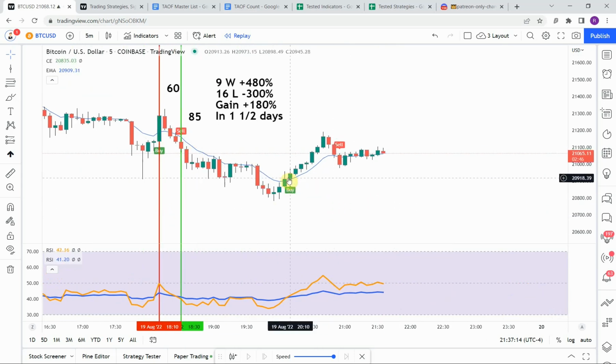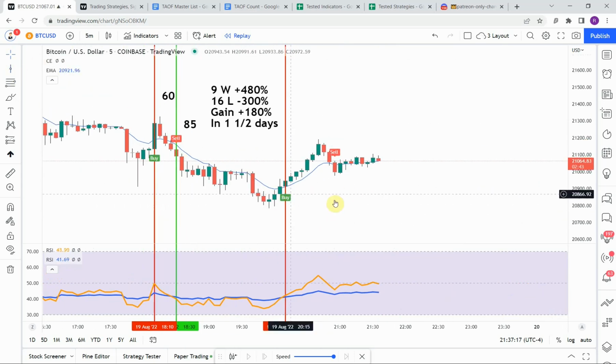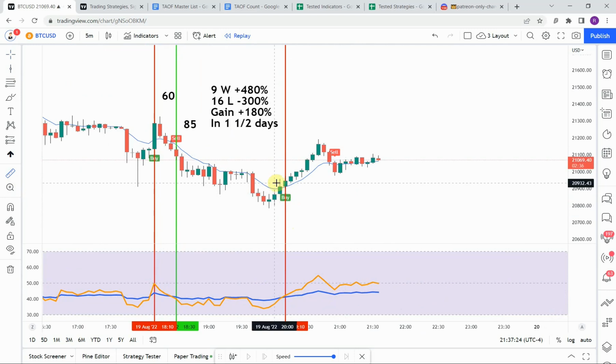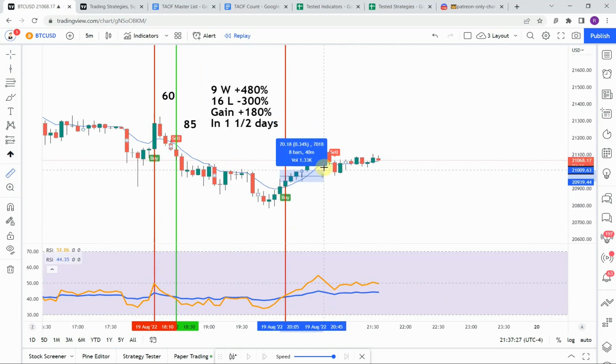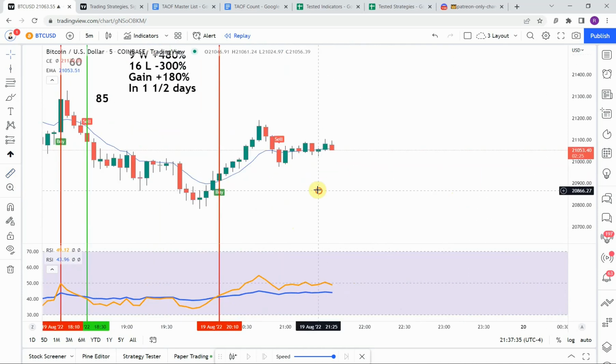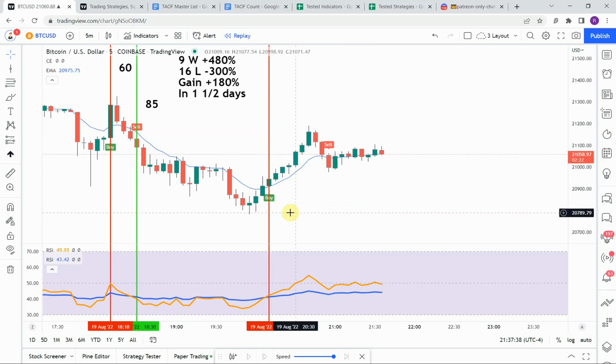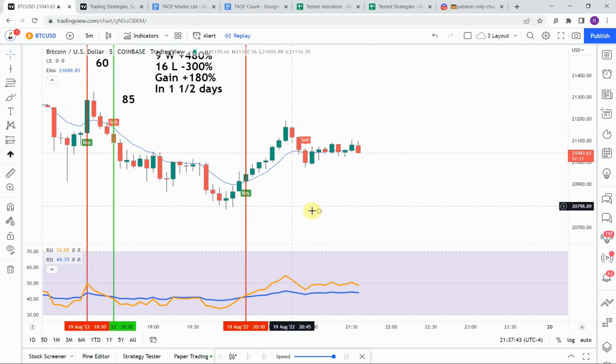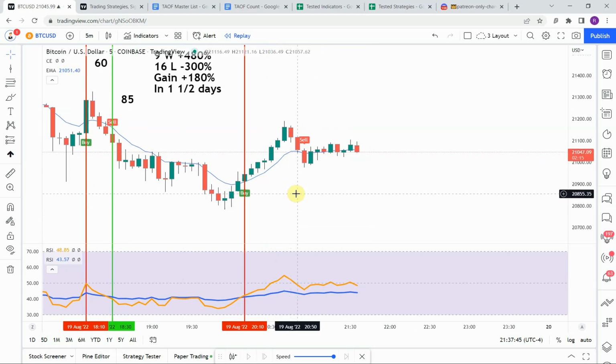While I was testing it, I actually got this signal right here. We picked up this long signal, the RSI was in the correct position right there, and we moved up rather nicely. Unfortunately, it gave back a good amount of the gain right there, but would have closed this position for about a 25% gain, and that was in a matter of less than an hour of trading. And so very interesting. A little bit of something to this particular strategy. Recommend you throw it on the chart and give it a try.